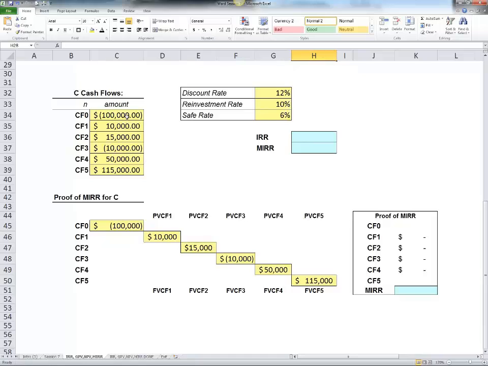We've got a $100,000 investment. We have a $10,000 cash flow, then a $15,000 cash flow, and then we lose $10,000. Maybe we have a tenant rolling over that we're projecting in year 3. So we're projecting a loss in year 3. A big cash flow in year 4, and then we exit the property at the end of year 5. I can't look at this and tell you what the internal rate of return is. And I need Excel. I need to calculate this one.